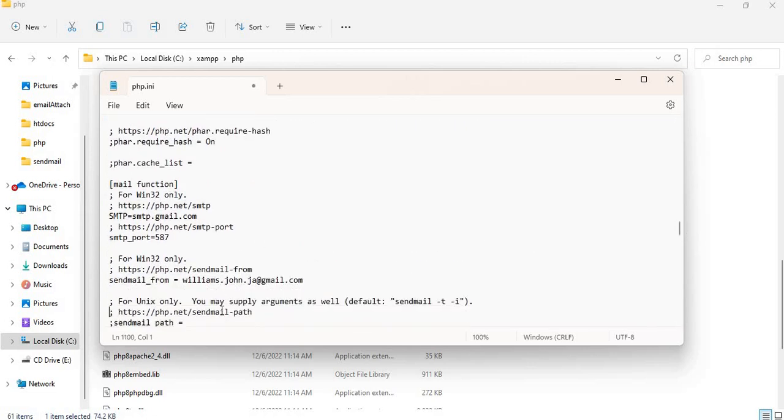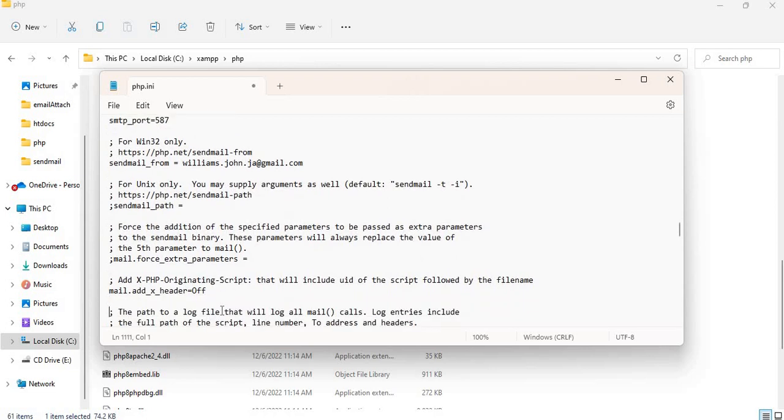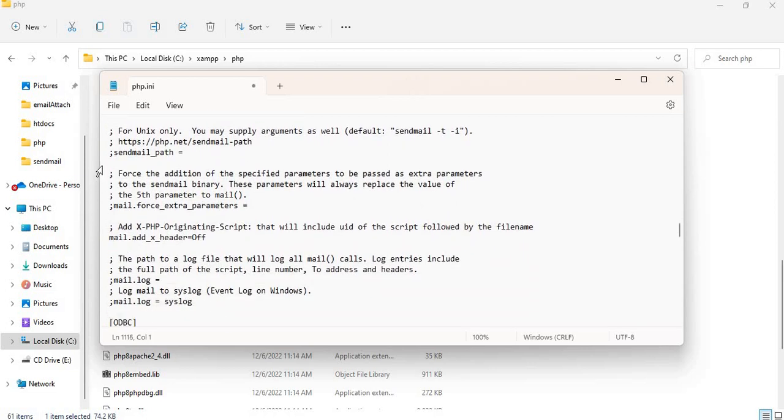The next thing that I want to do is set the sendmail path. Now, if you are in this particular configuration file and you see a semicolon here, it is acting as a comment. So right now, this cannot be read. It is being seen as a comment.